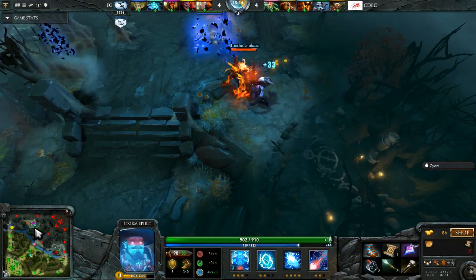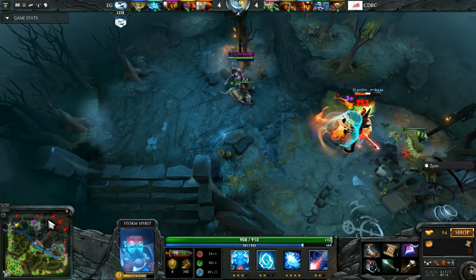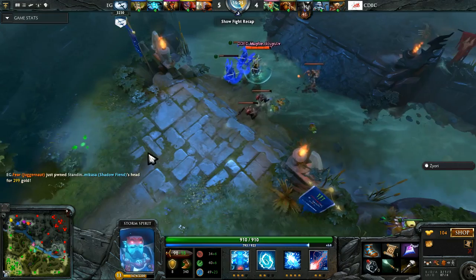CDEC just seem on point with their movements this game. Although, as I say that, Shadow Fiend left behind. Universe blinks forward, Primal Roar, and that's going to be an Omni Slash and an easy kill for Fear. He is level 11 and has all those extra bounces. Oh no, here comes the Centaur.